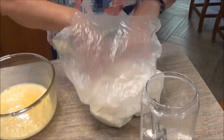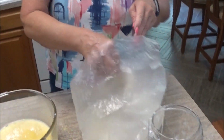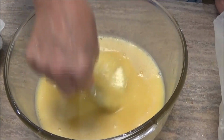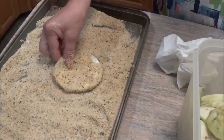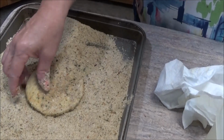So now what we're going to do is shake off any excess flour. We're going to put it back in the egg wash, and then we're going to stick it in the breadcrumbs. Look at that, got a little bare spot right there, but it's all right. There, it's not bare anymore. It's going to go over here.